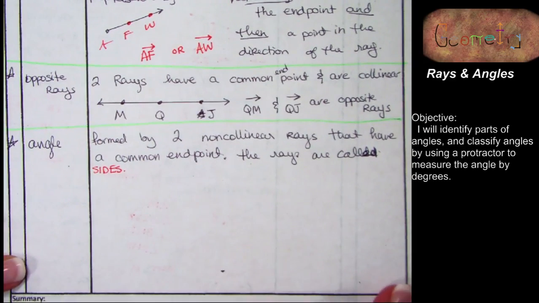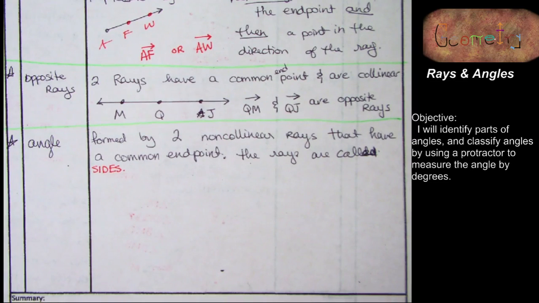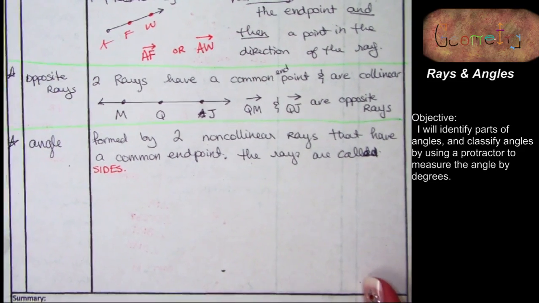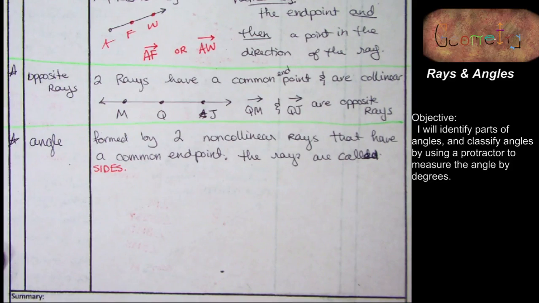Please help me with this. I'm in a very bad habit. I don't know when it started and I don't know why, but I'm in a very bad habit of calling the rays of an angle the legs. They're not legs, like you walk on your legs. I don't know why. I'm still in the habit of it years later, and it's not the right word. They're the sides of the angle, not the legs of the angle. So if you hear me refer to it as the legs, please stop me and go, miss, sides, and I'll fix it.